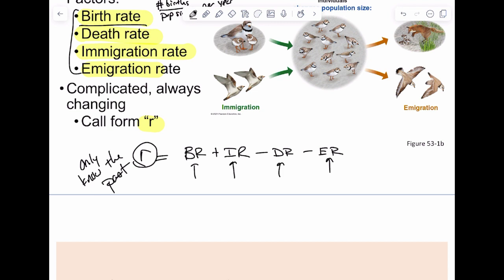So when people say, oh, let me tell you what's going on right now, the answer is you don't know. All you know is the past. You do not know the present. All we can do is guess. And we're not great at guessing trends, especially when we want a number.